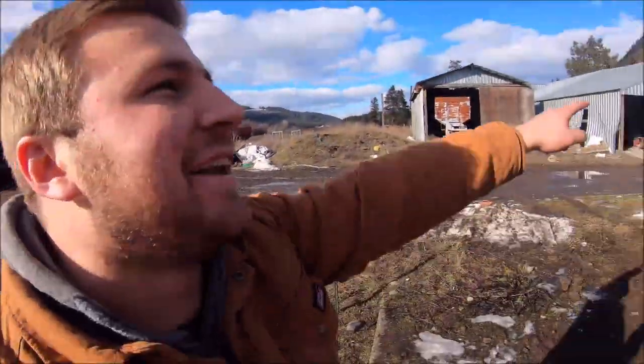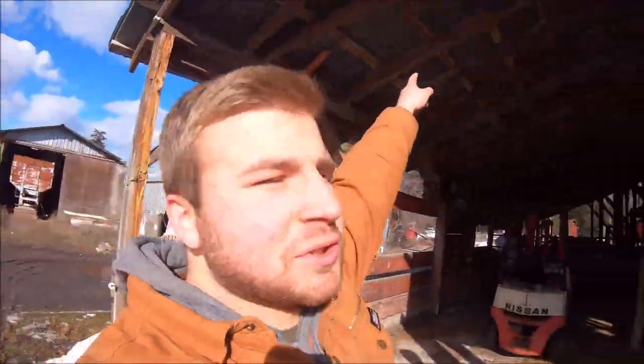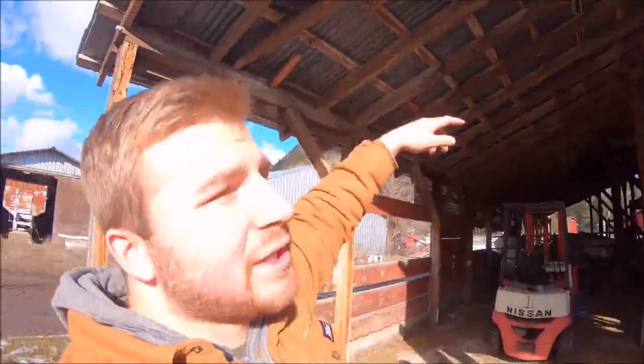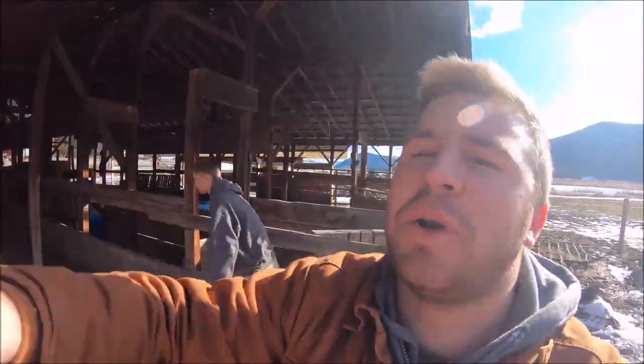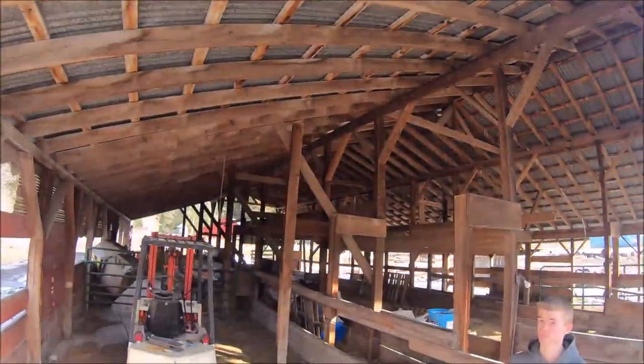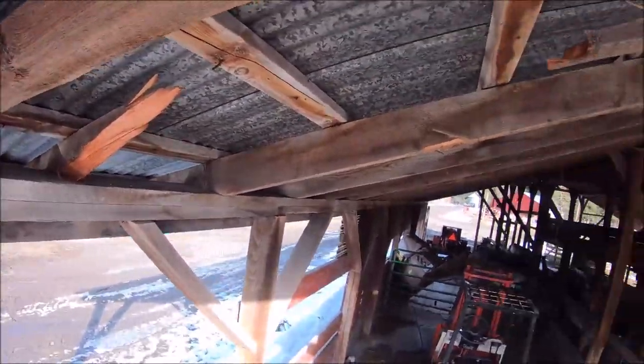And he kind of rookied it. He got it stuck up here and broke this thing. Broke this part of the truss or brace, whatever it is. So me and Bryce are gonna cut out a new one and put it up there and fix it. But it might be a little bit of a struggle because he really annihilated it.